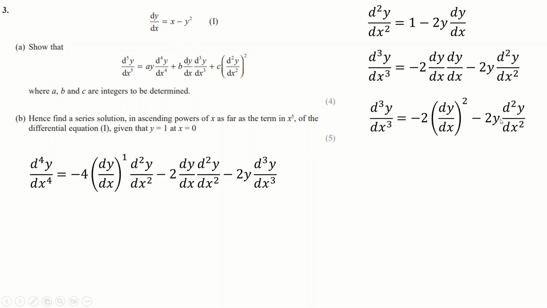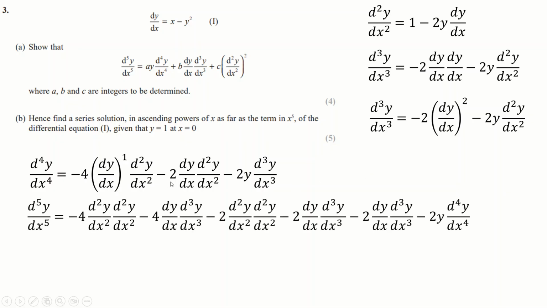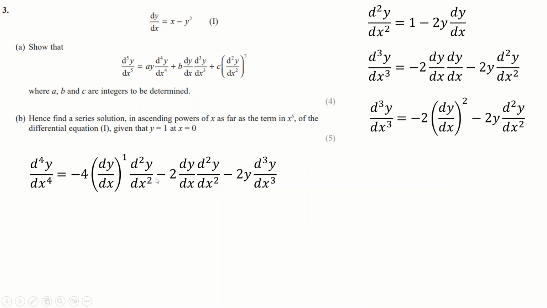And then this is another product, right? So differentiate 2y for just 2, and then times that by dy by dx. Leave this alone, and then differentiate that for d3y by dx cubed. And I think, is there some collecting together to do here? Not quite. We can just immediately differentiate again. This is a bit annoying because there's so many products going on.